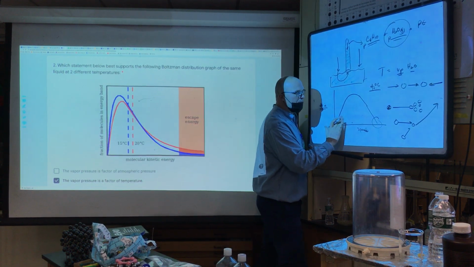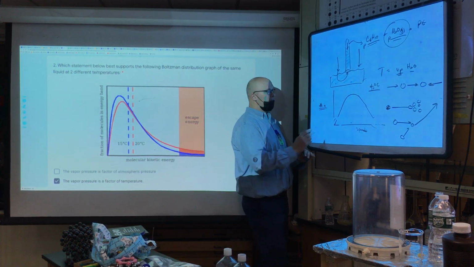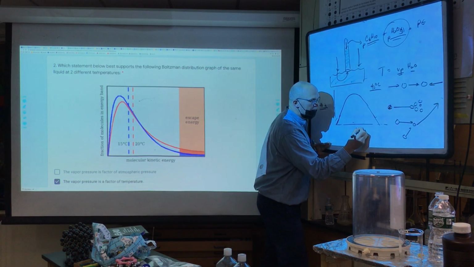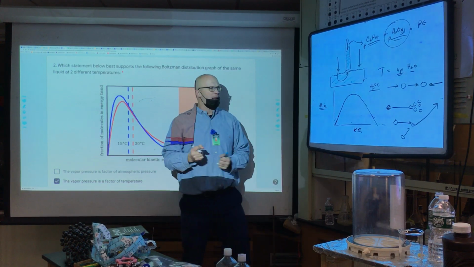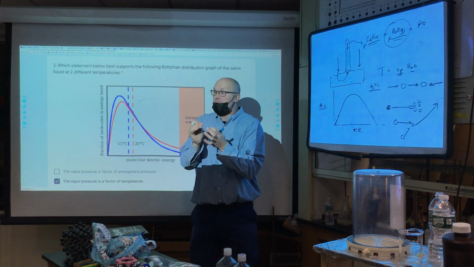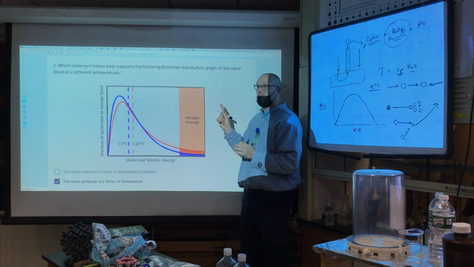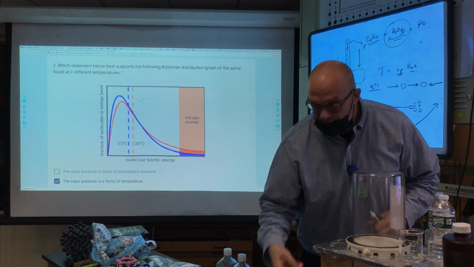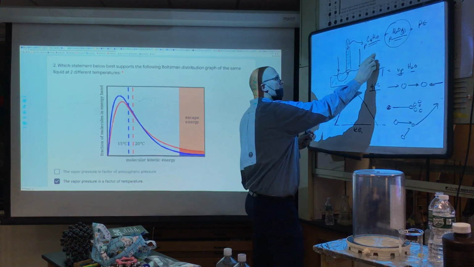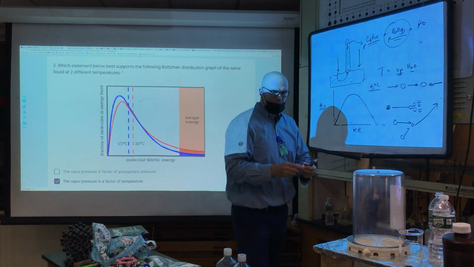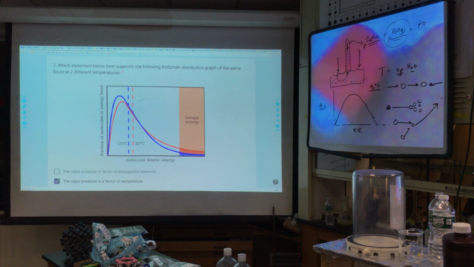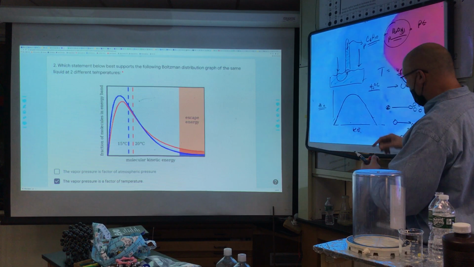Now, here's the key with Boltzmann. The key with him was he understood that speed, of course, is kinetic energy, energy of motion. And we also know that these particles do attract each other. This weekend it was about intermolecular forces of attraction. How well do particles stick together? So if I had 2 water molecules, and these are going to be extremely big here, there's a water molecule, oxygen and hydrogen.